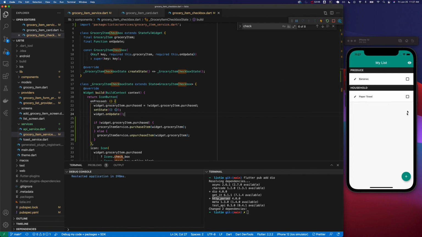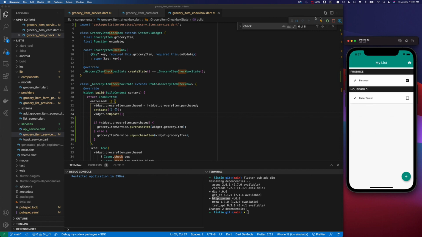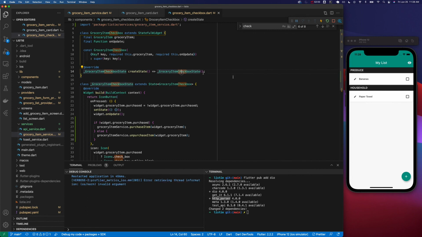Okay, let's see if that works. Refresh, and we'll check our bananas. We will go like this, and it looks like they're still there. As good. And if we go back, cool. Now remember, we have this feature that will kind of hide anything that is checked, and it seems to still work. Awesome. Beautiful. All right. So yeah, I have a small tiny thing to do just to fix that delete thing, but that's kind of out of the scope of this anyways. I believe the Dart code is totally fine. So we're going to wrap it there.